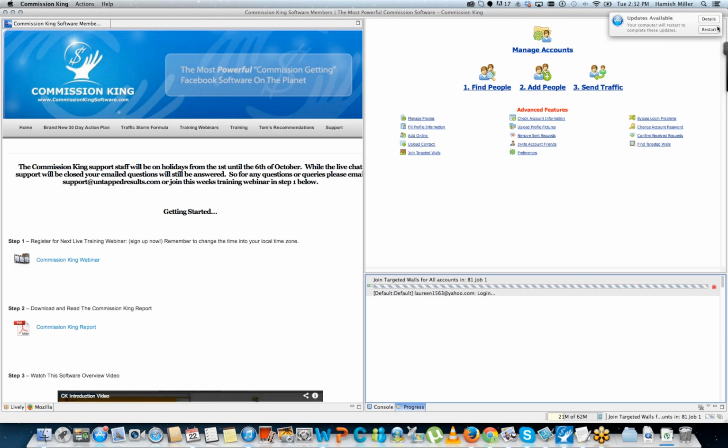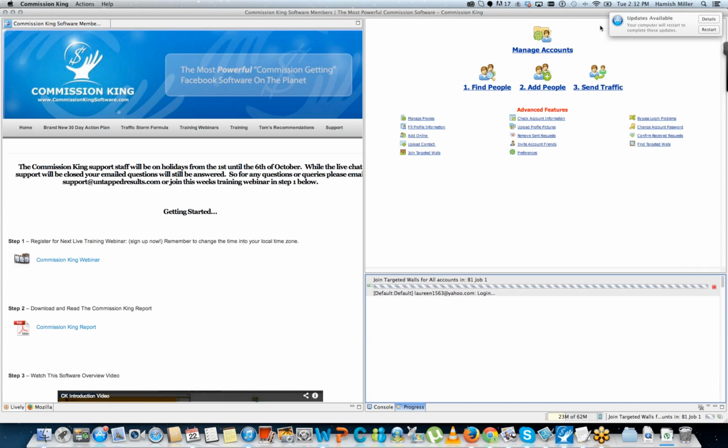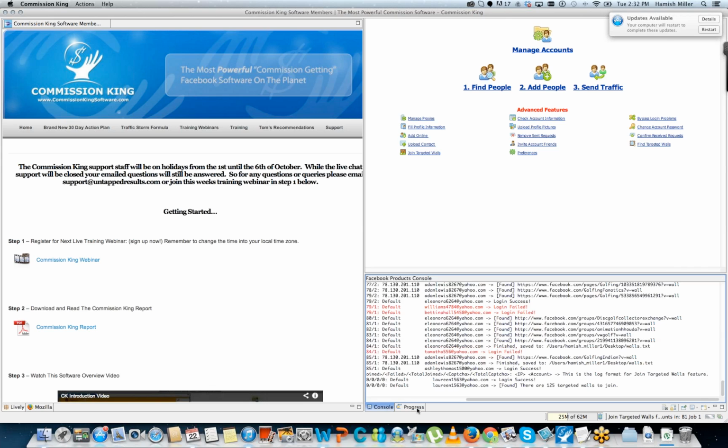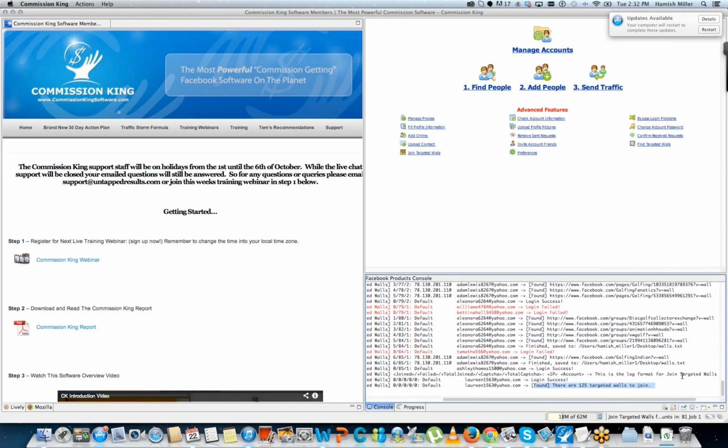Okay, so does anybody have any questions about that? I'm not going to run through the entire operation because it will take between 20 and 30 minutes. So I'll stop it now, but I want everybody to give it a go, and you can see the power and potential there. It just told us that there's 125 targeted walls to join.